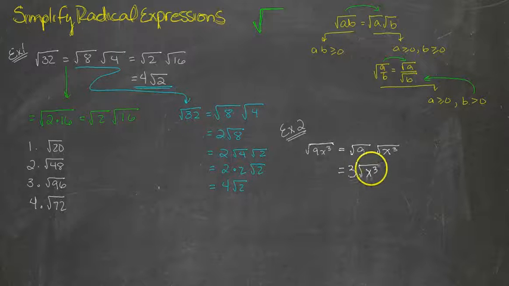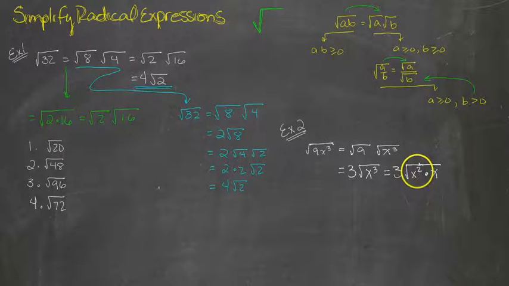So to process this radical with a variable in it, we want to write it that way. So I'm going to take the 3 along for the ride, and I'm actually going to write this as x squared, and this time I'm going to do the middle step, x squared times x. So we know, remember that x squared times x is the same thing as x to the 2 plus 1, which equals x cubed. So I haven't changed my value, I've just separated the factors out.